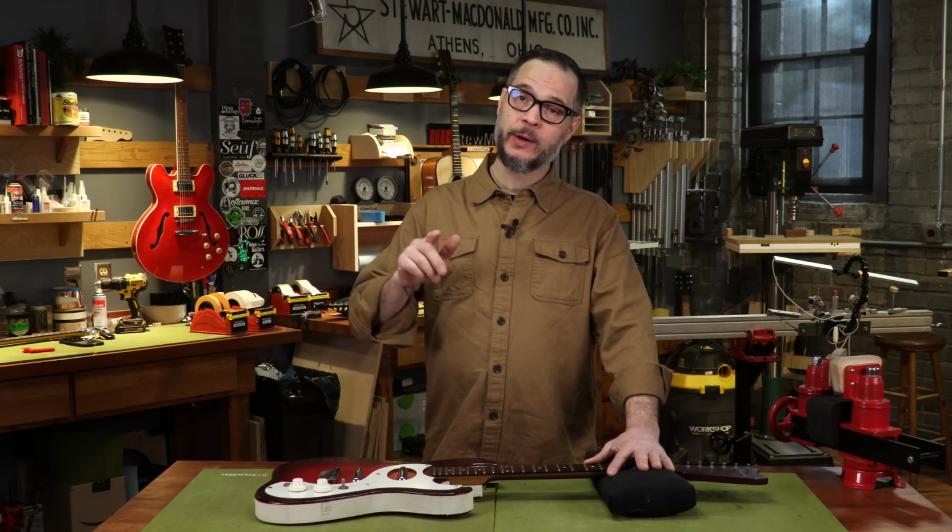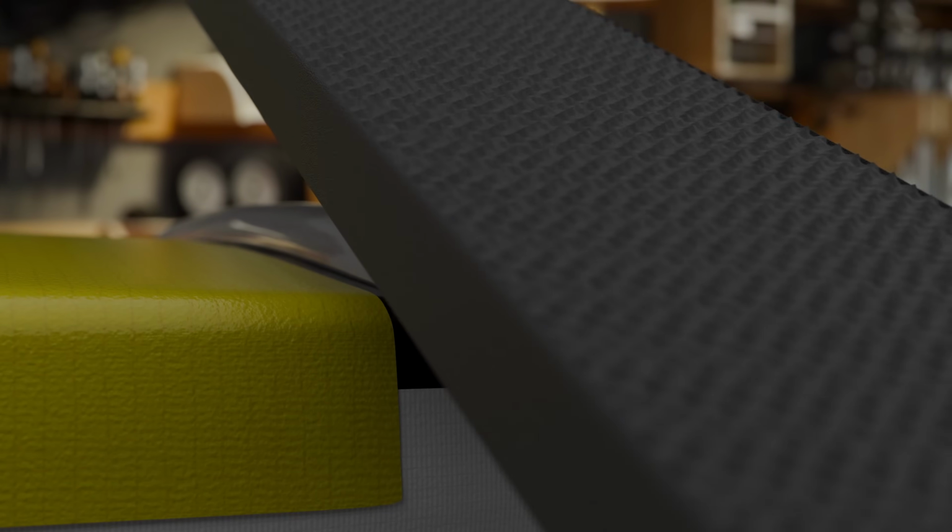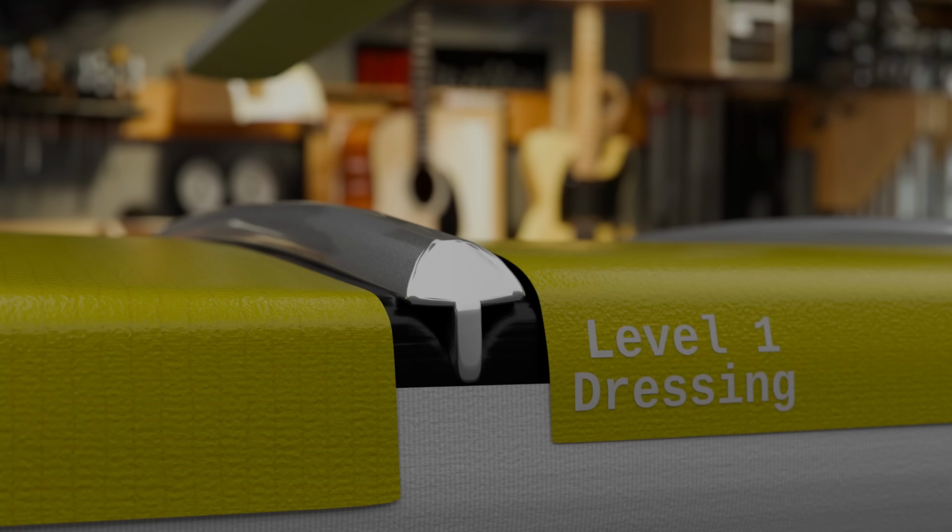Fretwork is a big umbrella term. It can mean a lot of different things, from simple polishing and cleaning, to tracking down fret buzz, all the way to major surgery on twisted necks. So to make it easier for you to decide what tools are right for your needs, let's break it into 3 levels. We'll call this first and easiest level dressing, which is basically cleaning up dirty or sharp feeling frets.